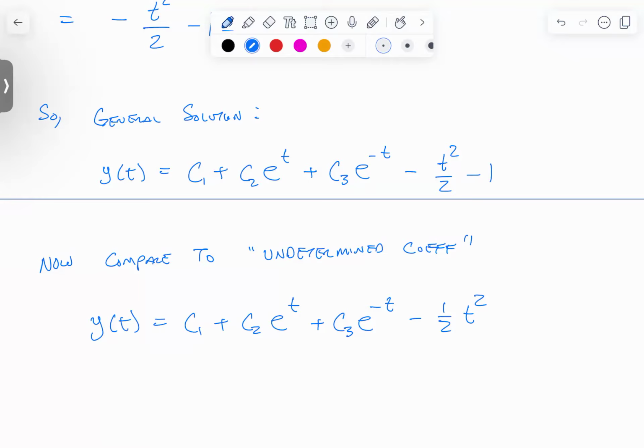This constant, when we solve the IVP, would be one more, one less, one or the other. It doesn't really matter. This C1 is equivalent to that C1 minus 1. Because if this is 5, 5 minus 1 makes this 4. Oh, this is less. Okay, I don't know why we're overthinking that.